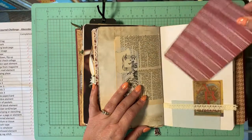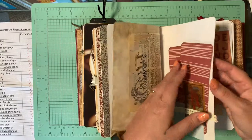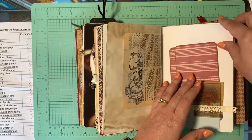And 2 more writing spots and a piece of vellum with the ABC animals on it. That's from Tim Holtz.